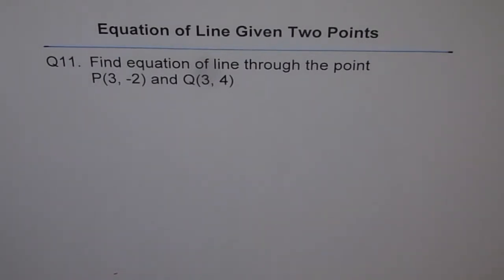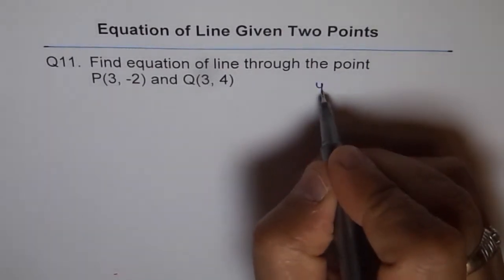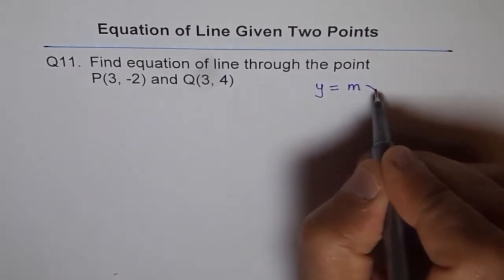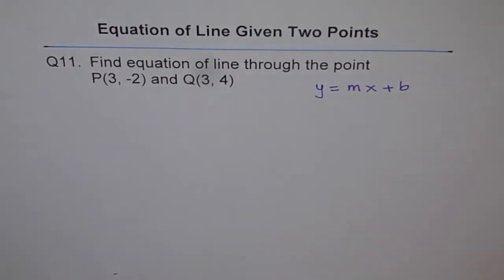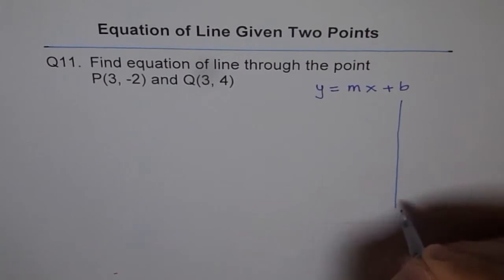This is a very interesting question to end this series of finding equation of line with two points. In this series we used y equals mx plus b equation to find the equation of line. So we used the slope intercept form which was y equals mx plus b. That's the equation which helped us to get all our answers till now for the first 10 questions. Now question 11 is unique and it is on purpose to highlight one significant thing. Let's first try to see what we are into. As usual, draw our coordinate plane. There we are.